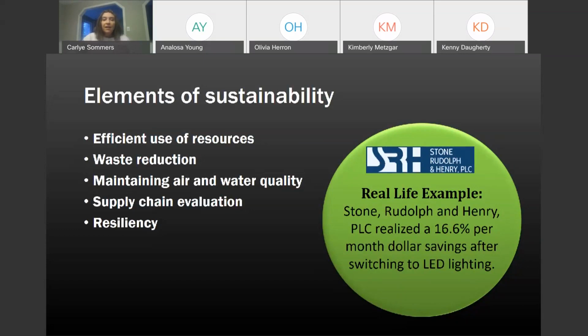And then finally, an element of sustainability is resiliency. Resiliency is something that we have seen in 2020, that we really need to be resilient and kind of roll with the punches as they come. It's been a challenging year for everybody. And so being resilient and having a plan in place for what happens if you have an extended power outage at your facility?